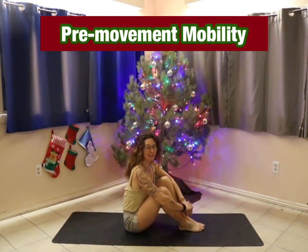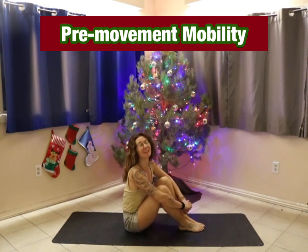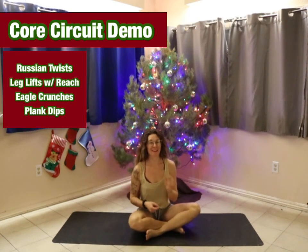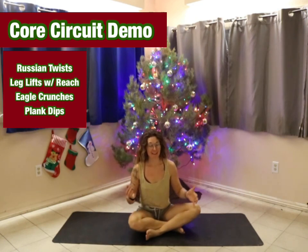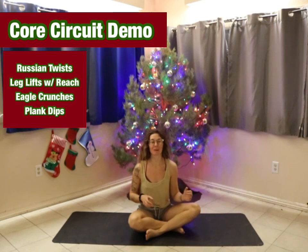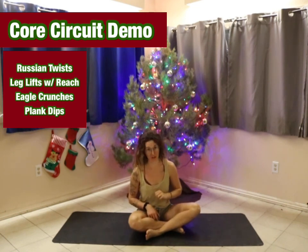And now that we've gotten a short mobility session in, we are going to go into the core circuit. So we have done this core circuit before, so repeat is never a bad thing. The muscles have had different core circuit movements in between this one. So we will be returning back to Russian twists, leg lifts with hip reach, plank dips, and eagle crunches.